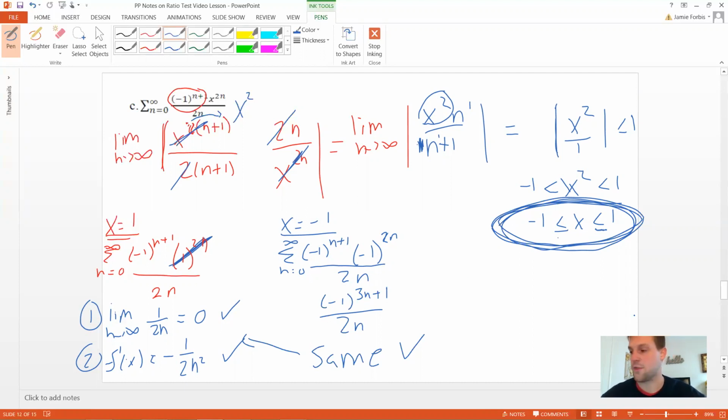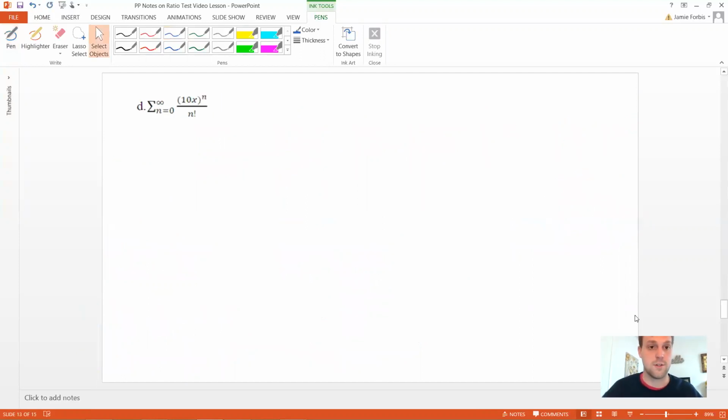All right, y'all doing awesome. I got 3 more, and again, if you don't like it, you don't like it. It's okay if you don't care about the radius of convergence with ratio test. As long as you understand the ratio test, that's perfect for me. And this is practicing doing the ratio test, so that's good.